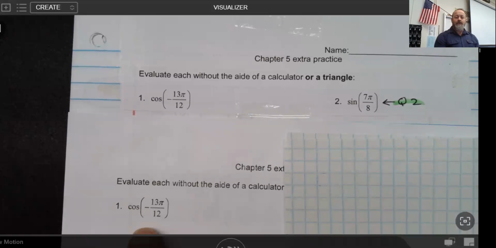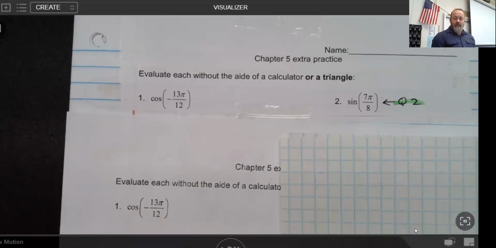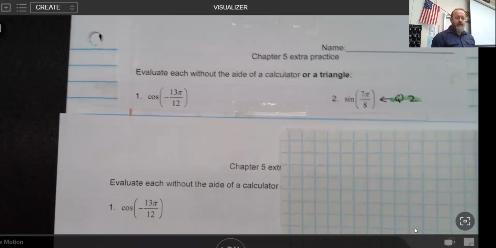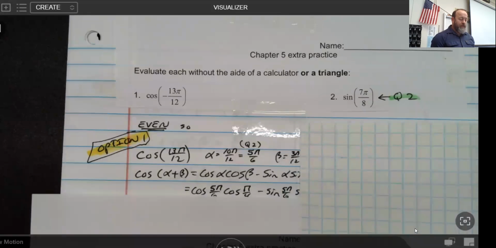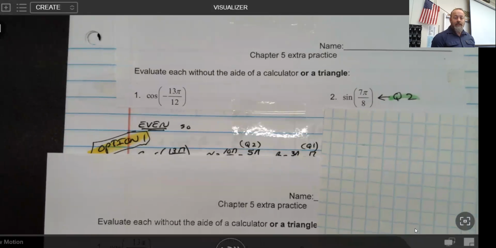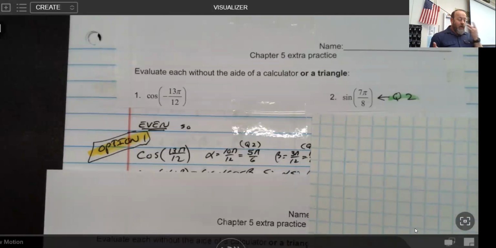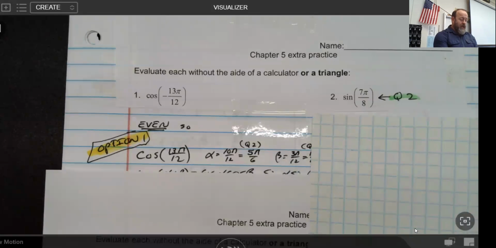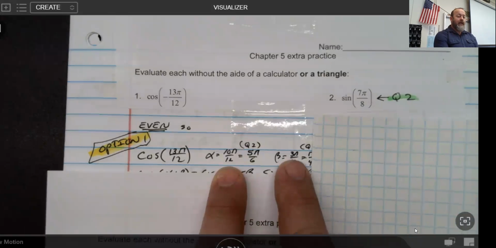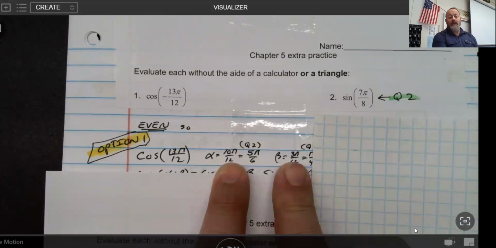I wanted to look at the cosine of negative 13 pi over 12 to start us out. There's a couple of options. One of those options would be to look at that problem through the lens of a sum and difference. There's many ways that I could look at this. So I decided I would go with 10 twelfths and 3 twelfths. Although we've done this problem in class a few times, and a lot of people like 9 and 4, I actually picked 10 and 3.